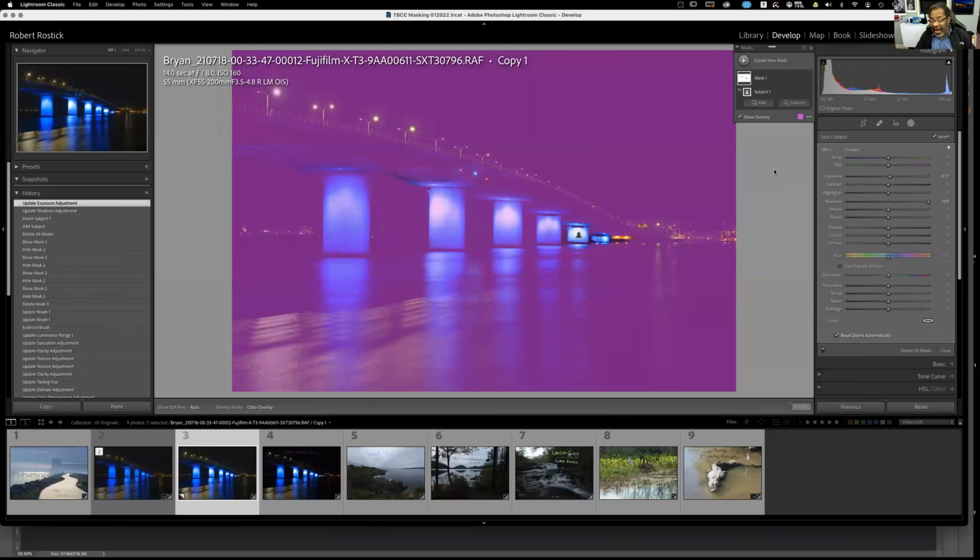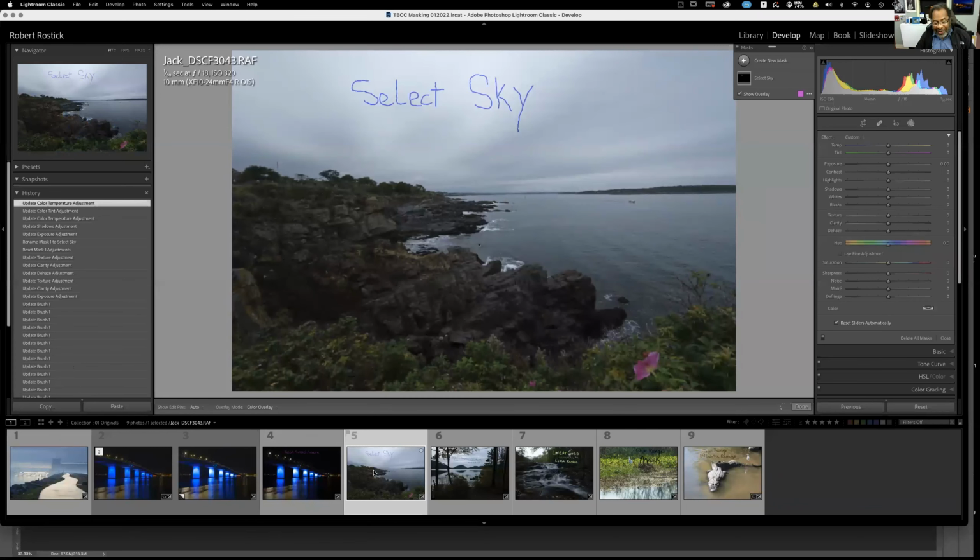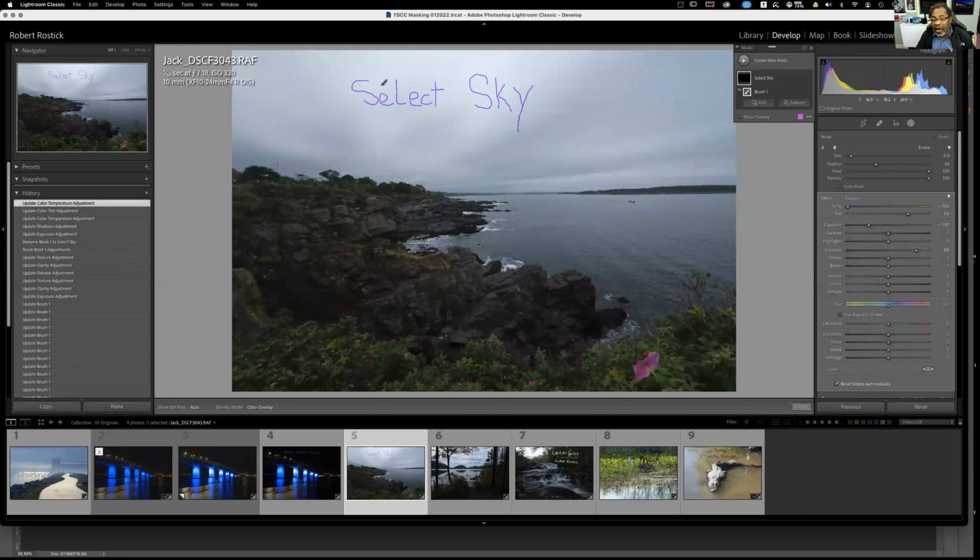Now, having said that, I'm going to move forward to the next one, and that's going to be select sky. And yes, we're going to come up to what was asked earlier about the subtraction and the addition. So select sky is another new feature. And I think this is the one that Lynn loves the most.